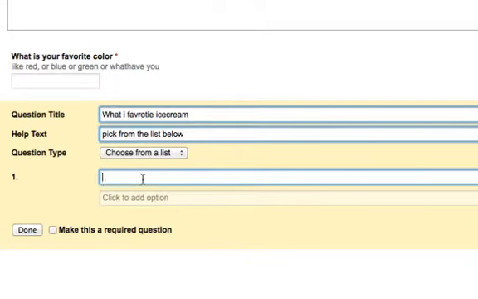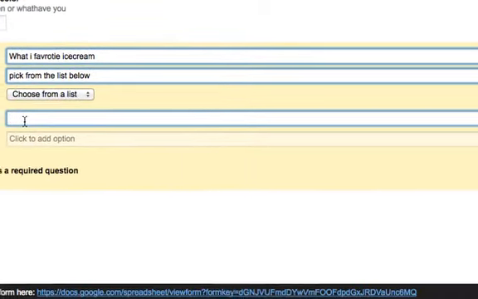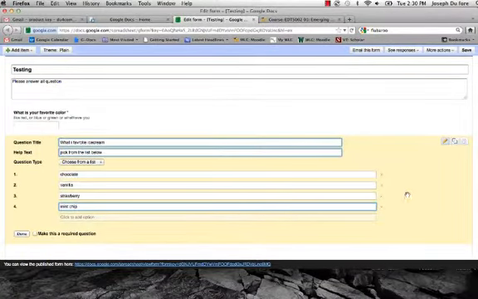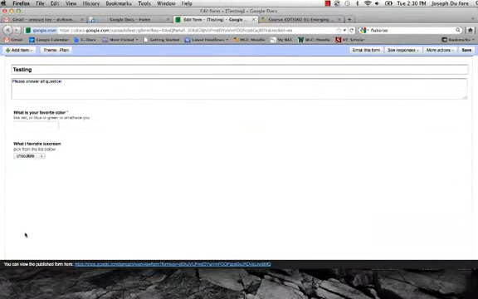Once I pick that option, suddenly a set of dialog boxes pop up here for me to begin putting a list in. My list right now consists of one entire box, which is not much of a list at all, but as soon as you hit enter or tab, you'll have another list option added for you, or you can just go down here and click and it will add another option. But I'm going to put chocolate, I suppose, and I could keep going and going and give them as many options as I wanted, but maybe this one is not required, so when I'm done I come over here and I hit done, finish, or complete.